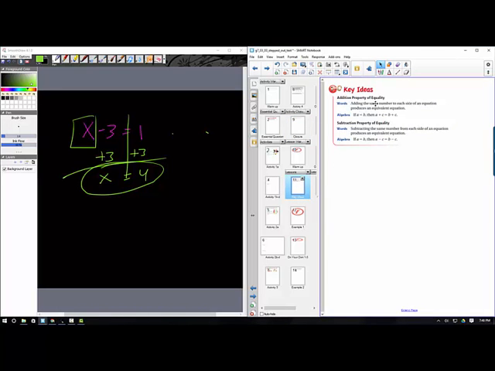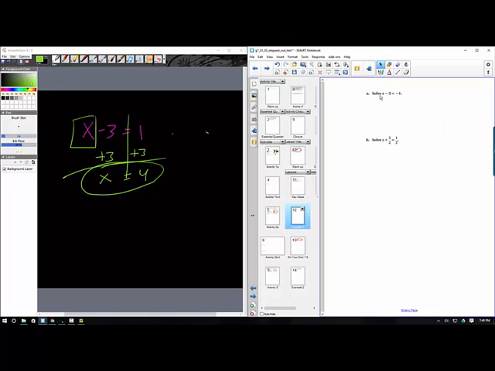So then the key ideas that we're talking about are the addition property of equality and the subtraction property of equality, which is what I'm doing here. I'm just trying to make it equal to 0. Solve here. So if we go through, this will be x equals 5. And this one here, this is a good one. Let's actually get this one down.